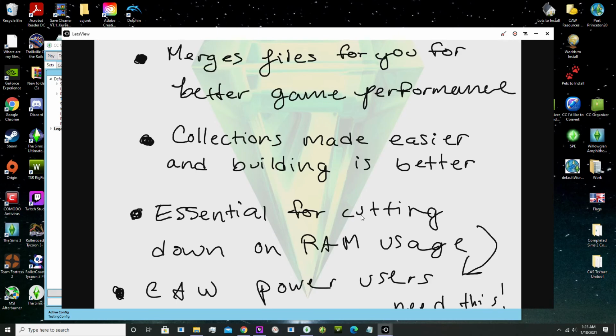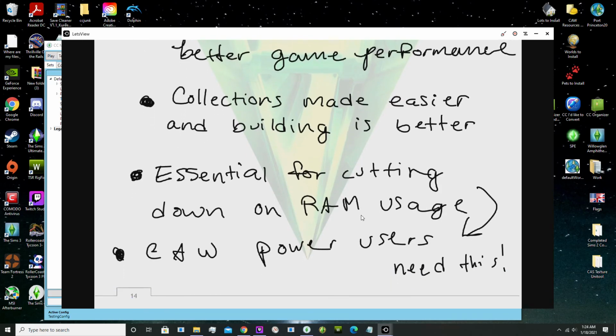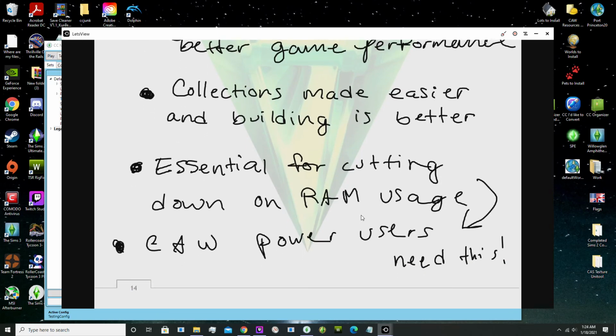It's all in one little collection, and you can make collections in game, but you still have to go through that process of finding everything, and it can take hours to do that for just one, just to put a couple together. And this is very fast, very easy, and you can do it as soon as you install the content. You don't have to go in game and waste time in game. I have many collections. This is one of the primary reasons I use it.